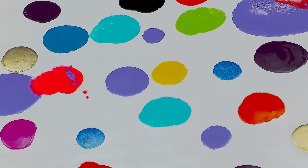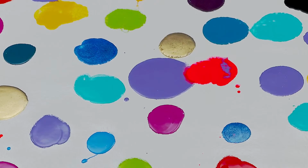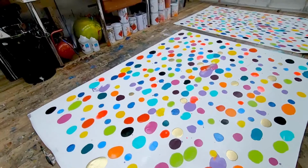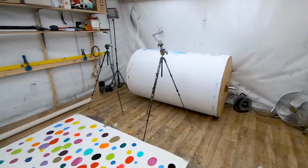Right, well, folks, we've actually done it, haven't we? Oh my goodness me, we've actually done it. Let's take one last look on RoamCam, because you've all been so jolly patient, and it's been an absolute pleasure to do this with you. Something different. We've never done spots and dots before. It's a first here. And where else can you see two people crazy enough to want to roll a gigantic barrel over the top of a painting? I kid you not. You ain't going to see this anywhere else.